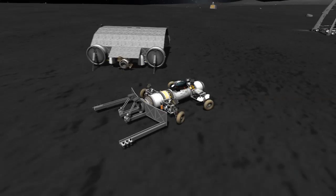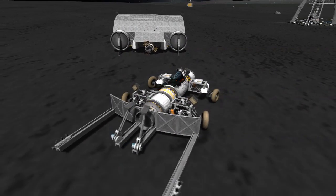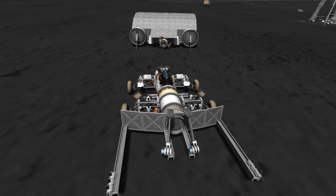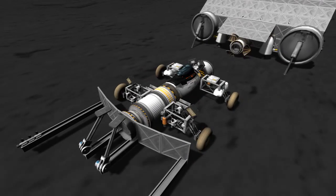And there we go — we managed to dock with it. We shall reverse and drive over to the other side. In a few seconds we'll get a brilliant demonstration of how physics works in Kerbal Space Program. We docked the detachments rover over on the opposite side of the hangar. It took a little bit of doing — it didn't work properly, we just rammed it in there and it managed to sink down and actually dock.